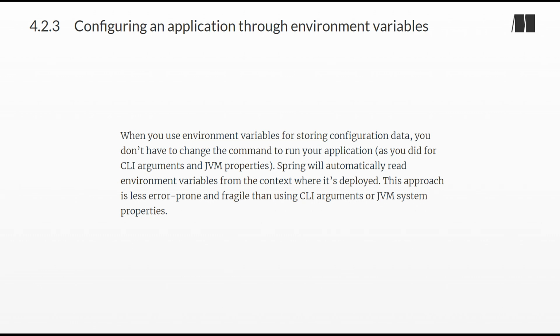When you use environment variables for storing configuration data, you don't have to change the command to run your application, as you did for CLI arguments and JVM properties. Spring will automatically read environment variables from the context where it's deployed. This approach is less error-prone and fragile than using CLI arguments or JVM system properties.